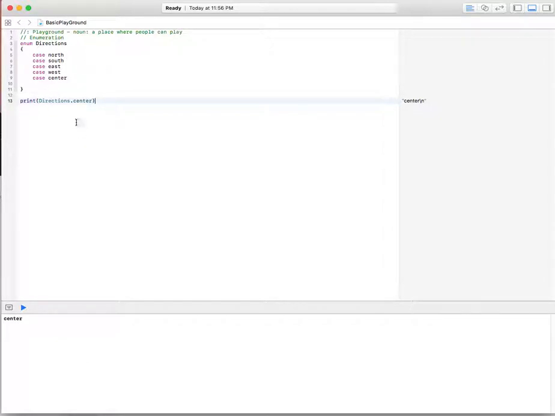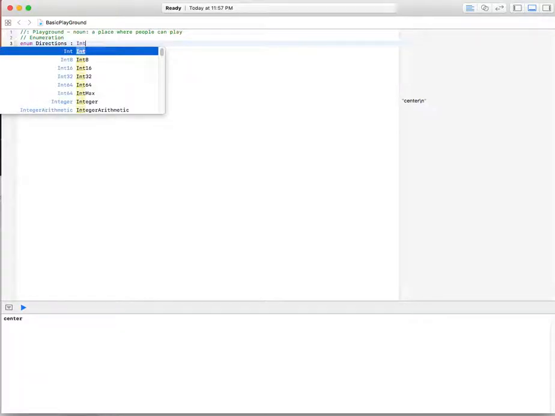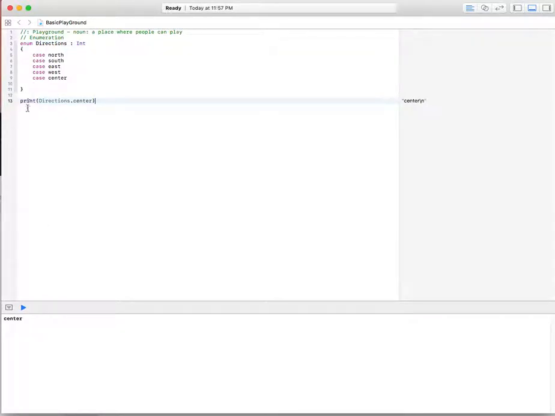But implicitly it has another value also. Since we have not defined any type here, if we set any data type like integers, then when we print out Direction.center, it will print out center.